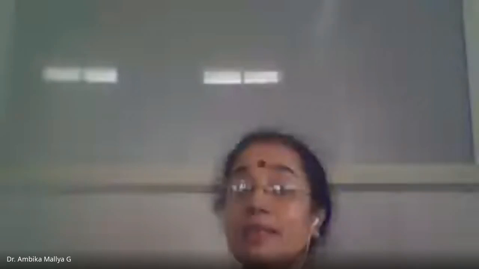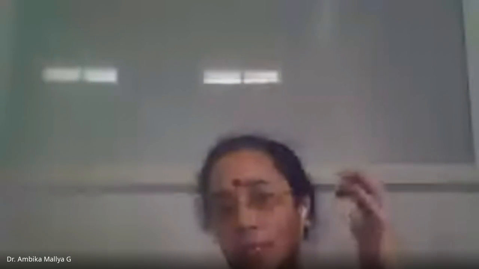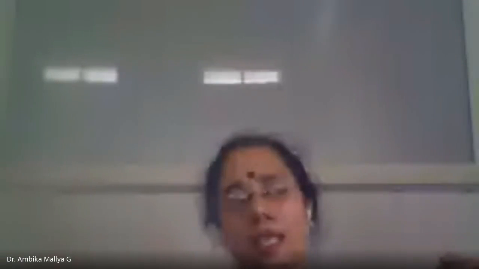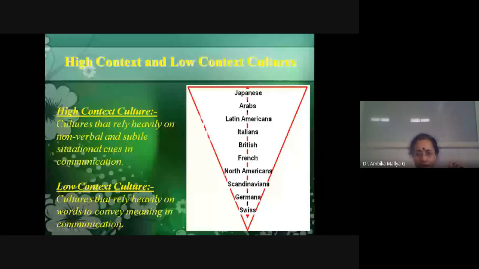There, the non-verbal and subtle situational cues gave the meaning to the communication, not what he was saying. Okay, so this is what happens. They gesticulate a lot. I think even we rely on non-verbal more than verbal. In a high context culture, we use a lot of non-verbal communication when we are speaking to someone. And in low context cultures, they have minimal body language. They depend mostly on verbal communication to communicate with people.